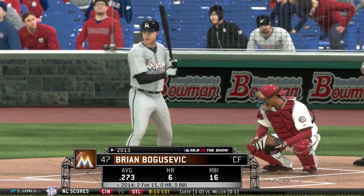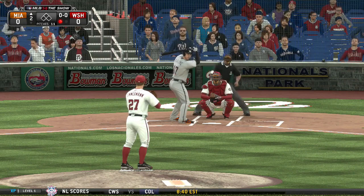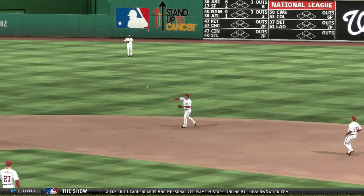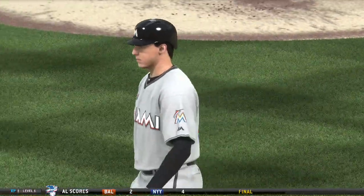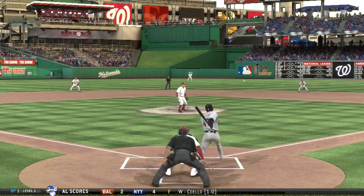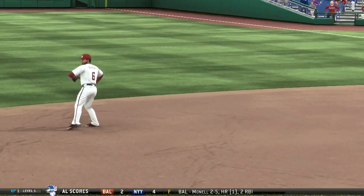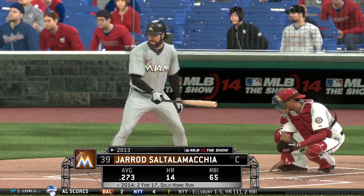Brian Bogusevic will dig in now, and he's got to be wondering when his bat's going to make the trip north from spring training, as he has really struggled in the early going. Now here's a hard hit ball caught out there at second base, and that will become out number 2. Well, don't worry. I'll tell you, if you keep hitting the ball like this, sooner or later it's going to even out as the season goes on. Just a little unlucky right there as he hits that ball right at him. So bases are empty here with 2 gone.